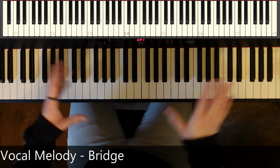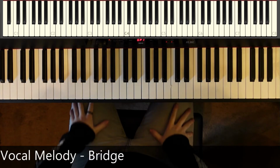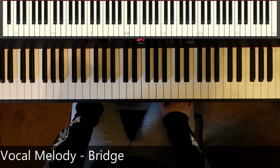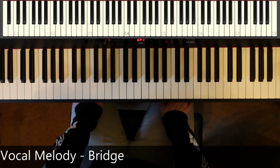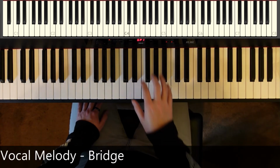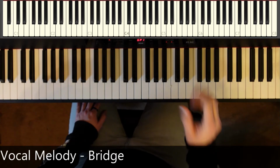So, there's a lot of repetition, there's a lot of little confusing bits in order to get it as accurate to the vocals as possible. But with practice, again, practice and knowing how the song goes really helps. So, now we're at the bridge. We're going to be following the same pattern as the verse.